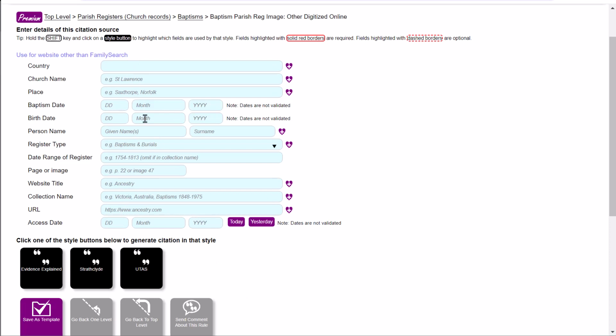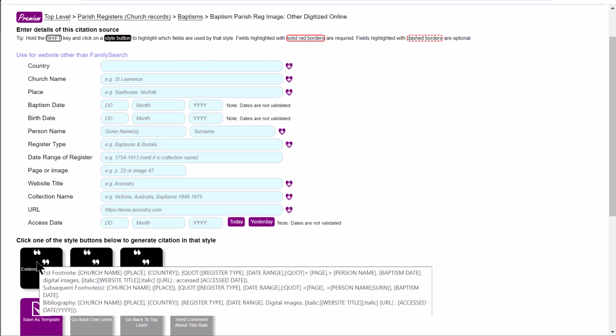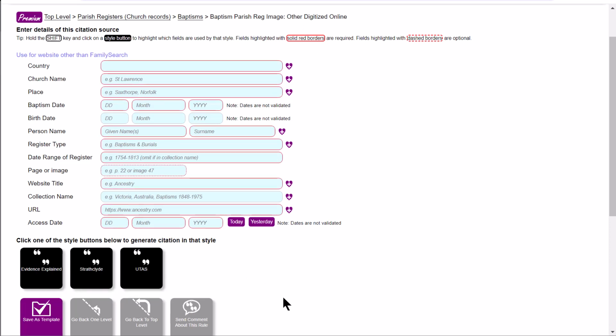Now what I can do, as it explains up here in this text, if I hold down the Shift key and I click on the style I want, I now have most of the fields with red borders. Some don't have any borders at all. So if you see birth date and collection name, they don't have any red borders. And the page or image field has a dotted red border.